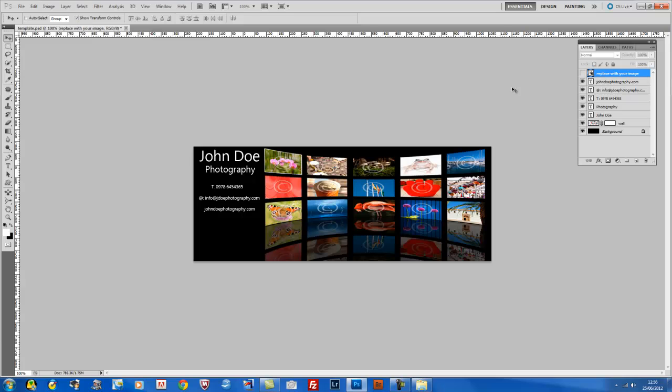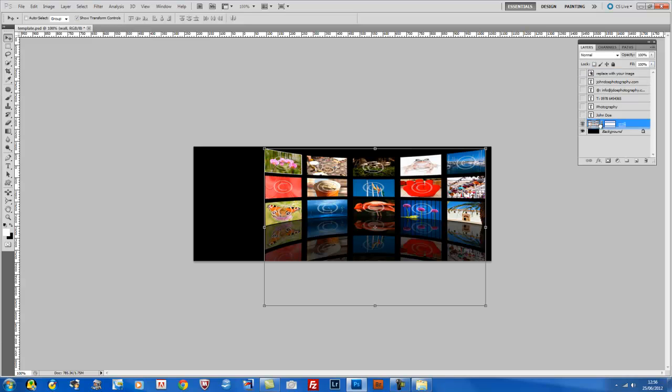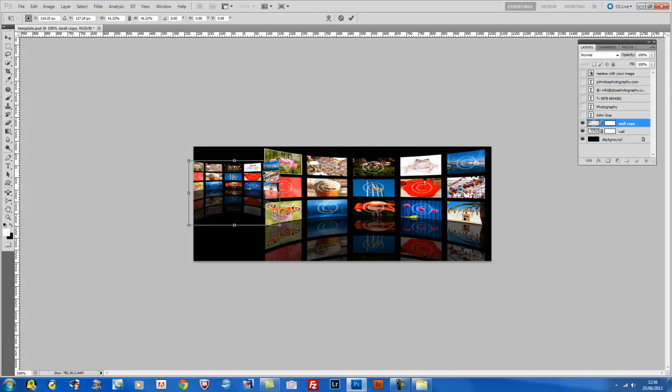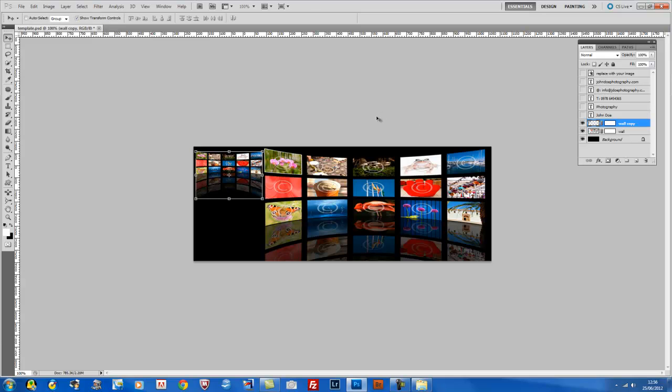So one or two of the other things that you could do with this file: if we don't want to use any text, we could duplicate the wall layer and just make it smaller. This is how I've done the demonstration photos on the website, and this is all I've done. There are numerous things that you can do with this with a little bit of imagination. I click the enter key, and like I say, away you go. Place that back in, and there you have it. I hope this video has been okay, and enjoy the file.